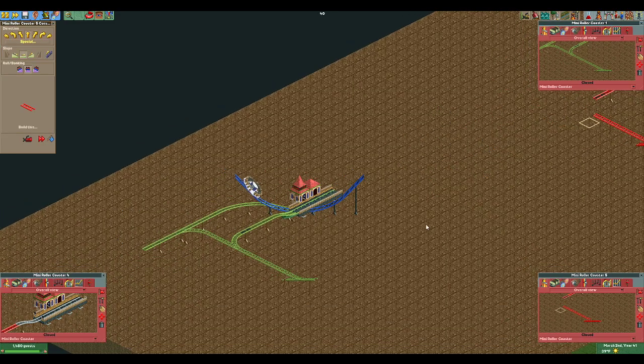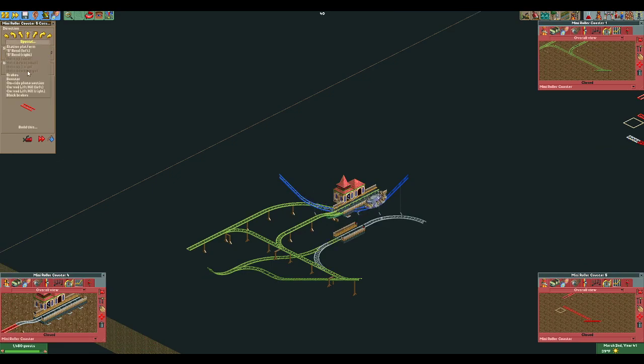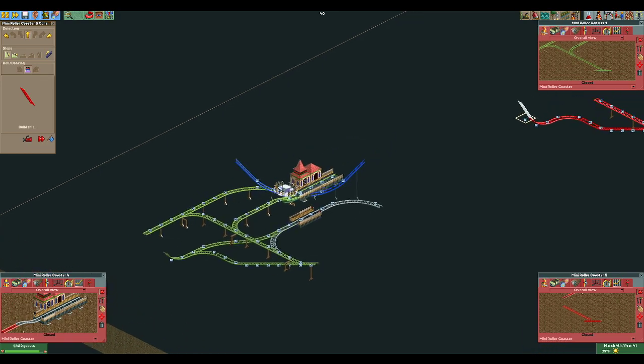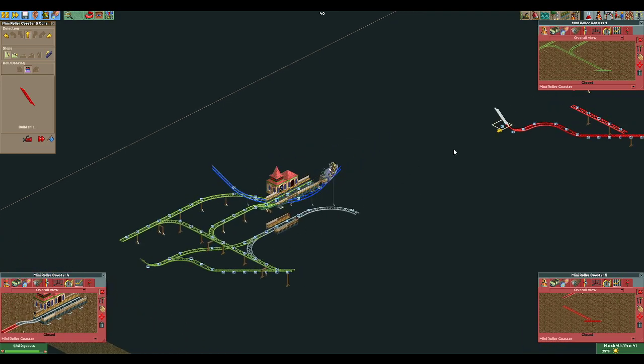All right, so let's go back again. And following over here, just using this as a guide, we're going to go 9, turn the corner, and then we will slope up to our reverse point. That reverse point can be down here, it can be up here, wherever. All the vehicles or all the cars within a ride vehicle have a contribution to the momentum of the ride vehicle, so it doesn't matter which one you do it. They're all going to slow down and go back the other way regardless.